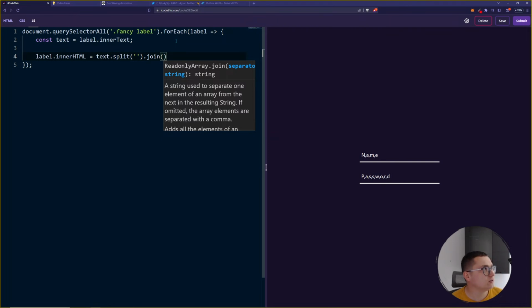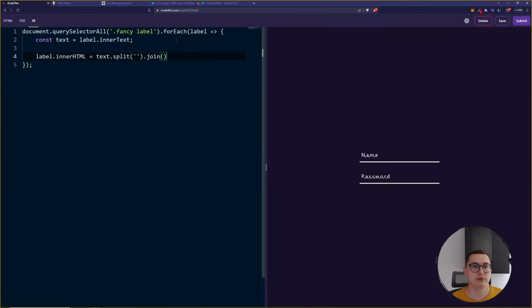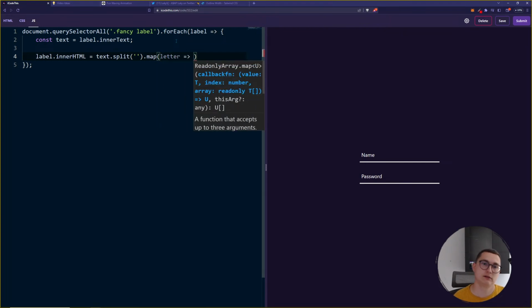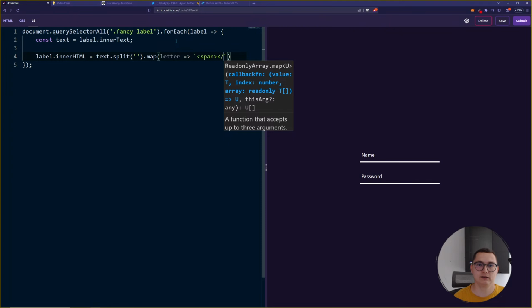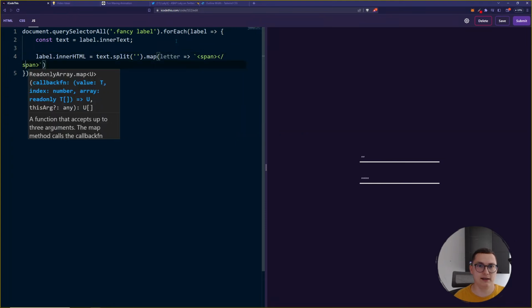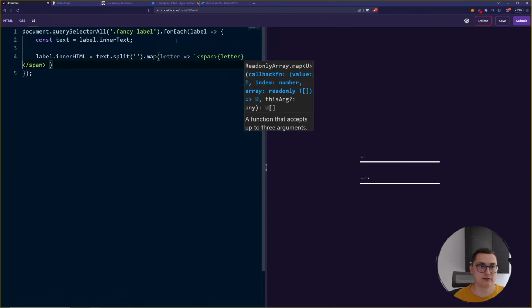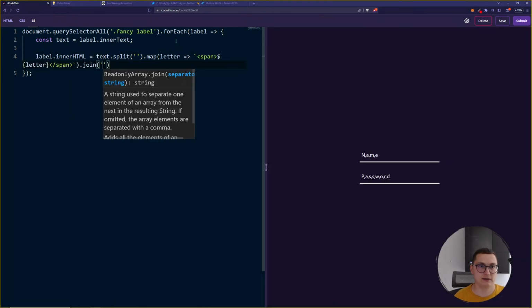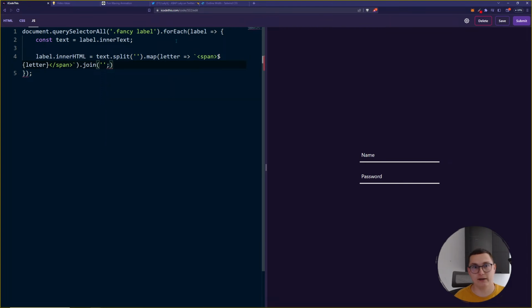No, actually, we need to surround it by a span tag. So we split and then we map the letter. Will be span like that, and here we put the letter. Okay, and we join it back like that. So now each of the letters is a span element.